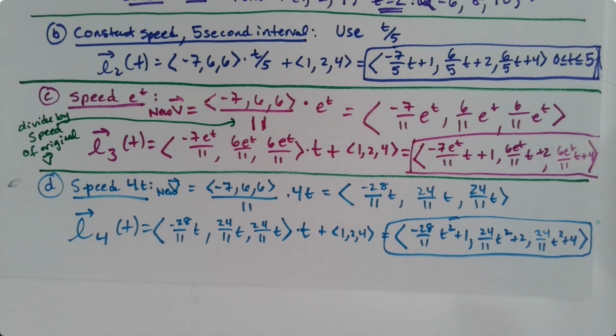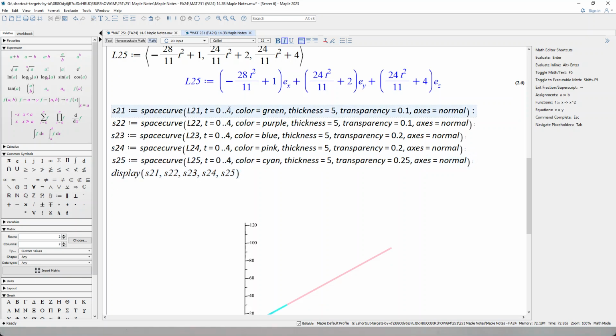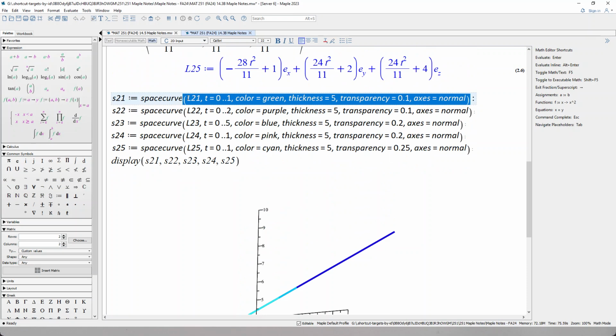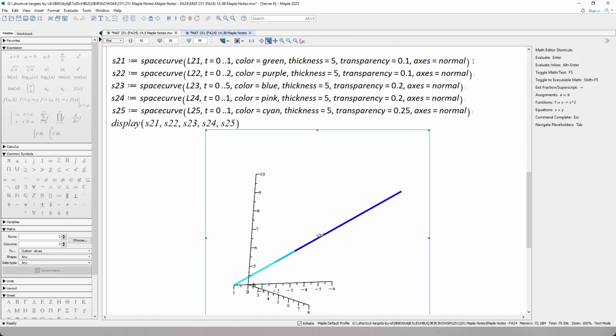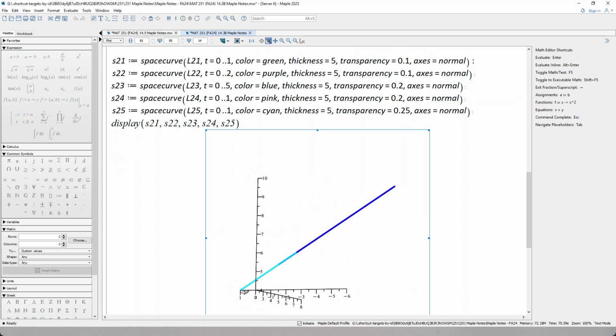And just so you can all see them, I've put them all into Maple for us. They're all right here. Now, I graphed them. I should graph them with 5. One second. Okay, I changed it up. So I graphed the first one, which is the original one, with 0 to 1. Then L1 with 0 to 2, and L3 with 0 to 5. And you can see that those 3 graphs are going exactly where we wanted to. They're starting over here at P, and they're ending up here at Q.